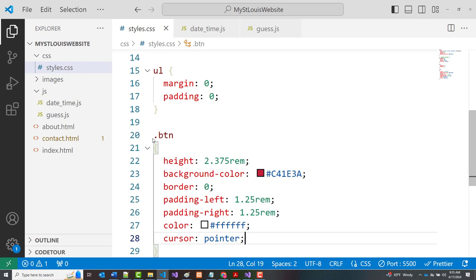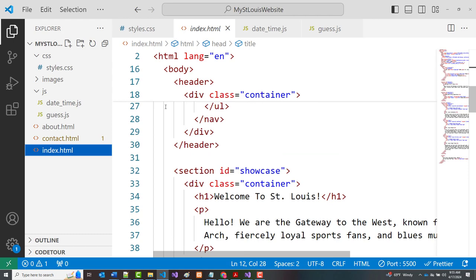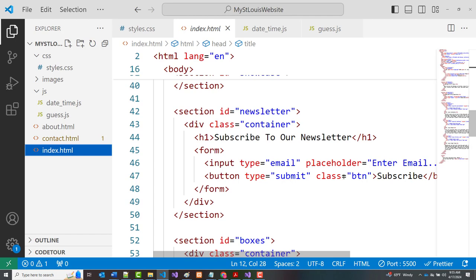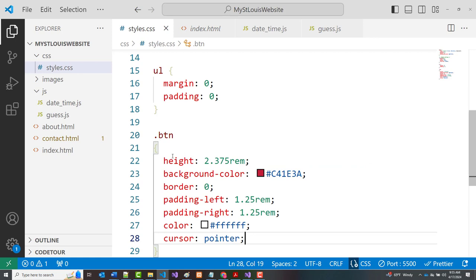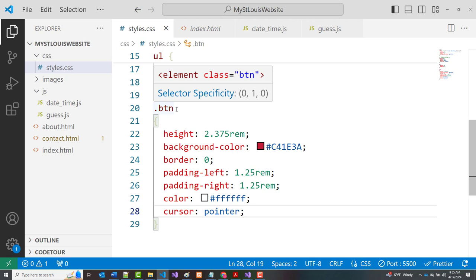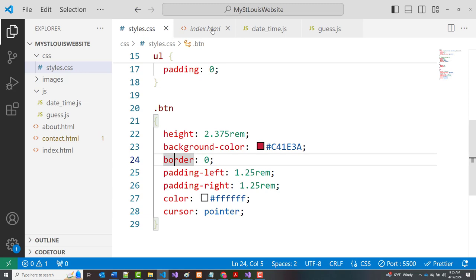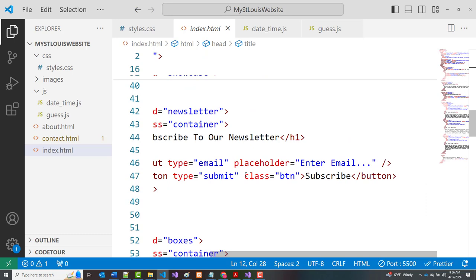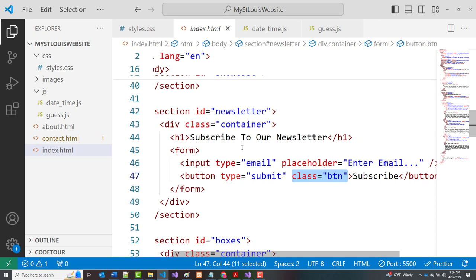All right, so class BTN. So we now have to go back to our index and our about, etc. So this was in that newsletter. Okay, we've got here class equal BTN. Why isn't that working then? BTN should be setting it, and it's not. Now, I called it something different when I did it before, but that shouldn't matter. BTN is what you often use for a button. So that actually is in there. When you look here, class equal BTN. For some reason, it's not coming up there. If it's there, it should be on the other two as well.